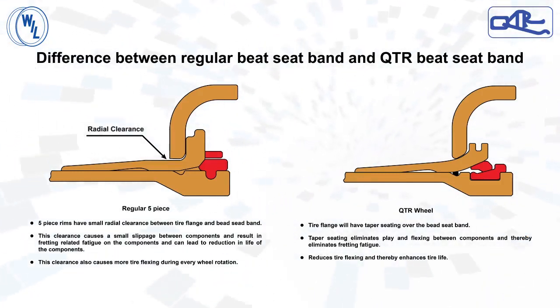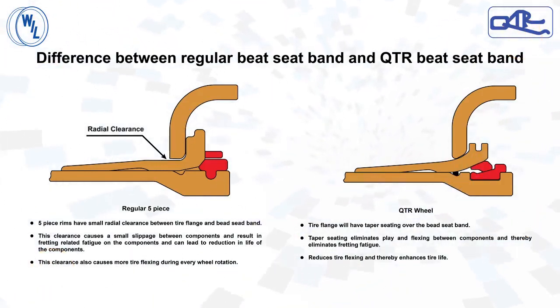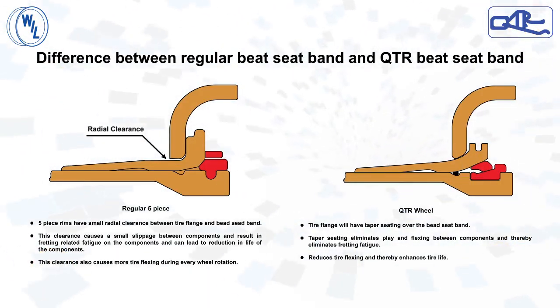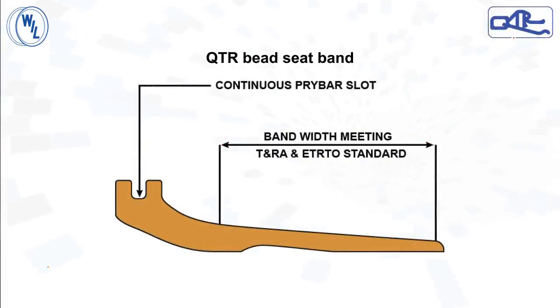In the QTR design, the tire flange is seating over the taper of the bead seat band. This taper seating eliminates fretting fatigue and also improves tire life. The bead width of the bead seat bands is wide enough to suit any brand of tire. The bead width meets the dimensional requirements of standards like TRA and ETRTO. The bead seat bands are provided with a continuous pry bar slot for easy maintenance.